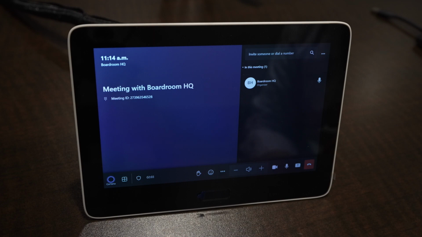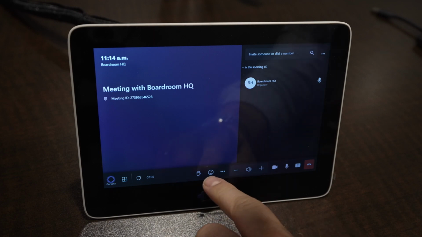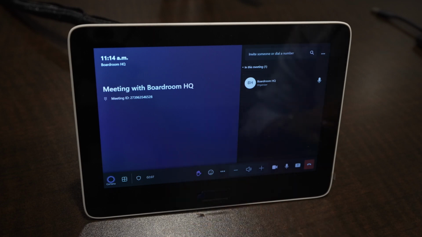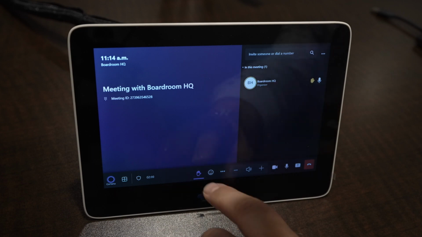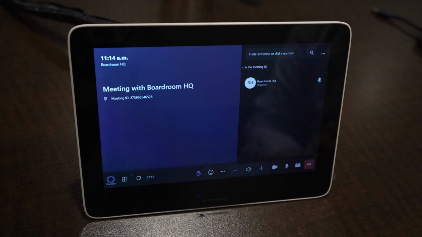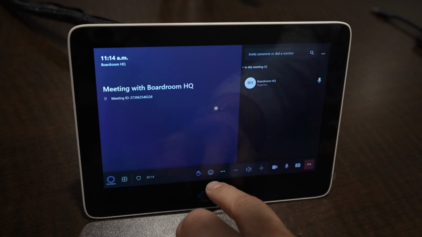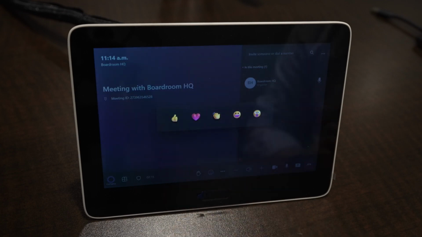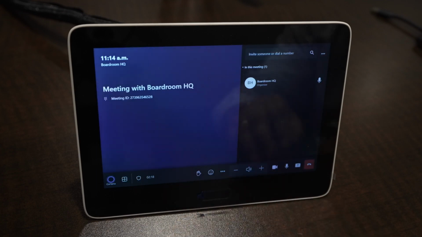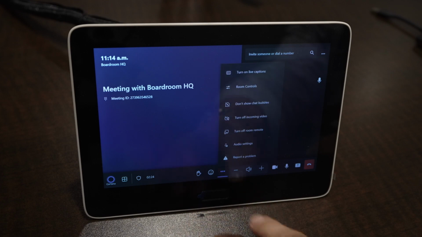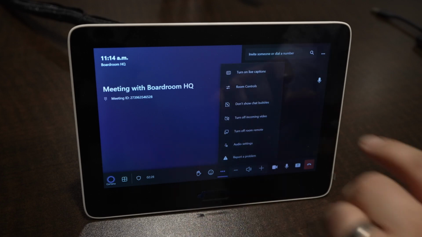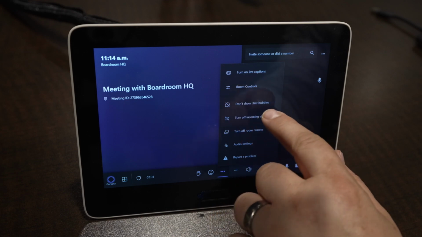To the right, you'll see a little icon with a hand, which is great because that gives you the opportunity to raise your hand inside of a meeting without interrupting. There's also the ability of sharing some icons or emojis, to clap if someone said something great. Then you have three little buttons. So let's talk about this because there's one feature in here that's worth exploring. Here you can turn things on like live caption and whether you show chat bubbles and things like that.